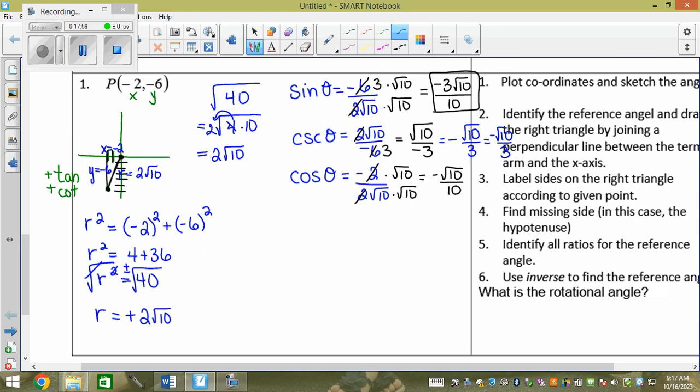What should we do next? What's its friend? Secant. So secant, if this is cook extra rice, this is rice extra. So you just get 2 root 10 over -2. Would I ever, this isn't wrong, but would I ever leave it like that? No, you'll never see it like that. What will they do? Just move the -1 up, right?